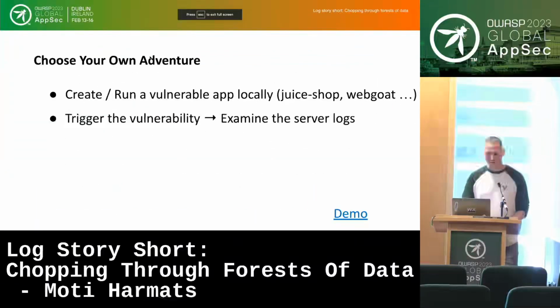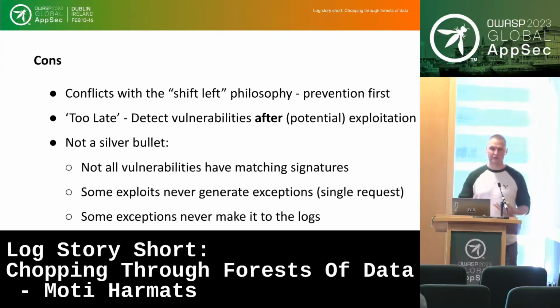Okay. So once you get the point of how you run signatures, create signatures, and look at these logs, there are cons for this kind of monitoring. First of all, it conflicts with the shift left approach. Everyone says, why do you monitor things in production? You should prevent things from going into production, right? You should prevent vulnerabilities. But we all know that this is not really the case. It would be naive to think that vulnerabilities don't make their way into production. We know that for fact in this case.